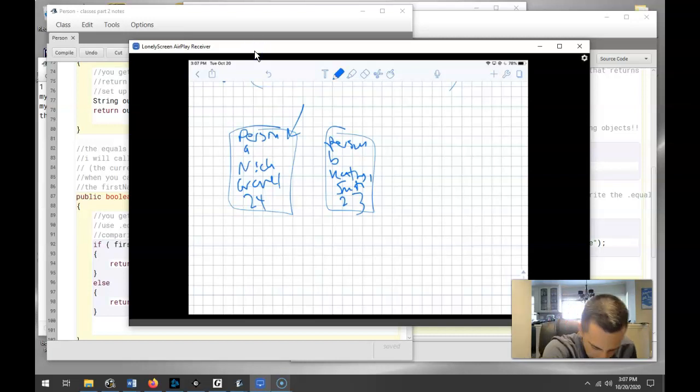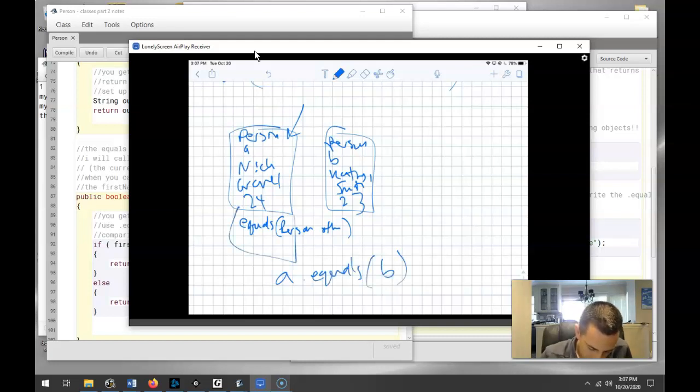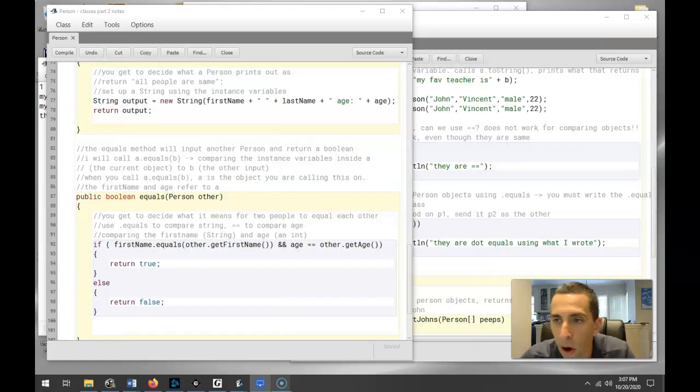So basically, if you're sitting in here, you're saying, okay, you have some equals method, and this equals method is inputting some other person. So if you call a dot equals b, you're sending it this other object as the other, and you're comparing that other object to the instance variables inside this person class. That's what's going on right there. Anyway, okay, so that's how the dot equals works, and that's how you're going to write it. It's kind of like that total age. You're comparing the instance variables of this object to the ones of the other one.